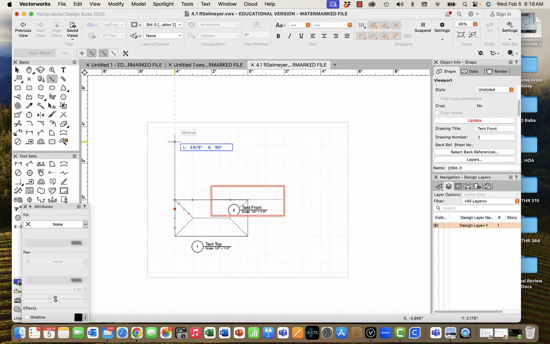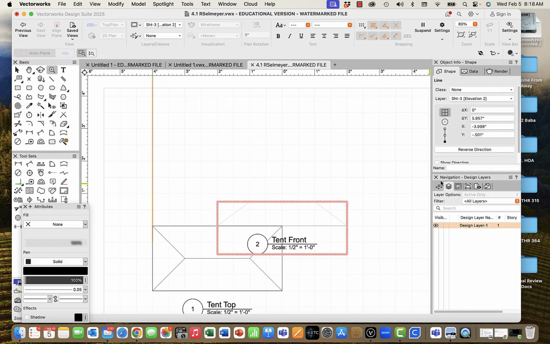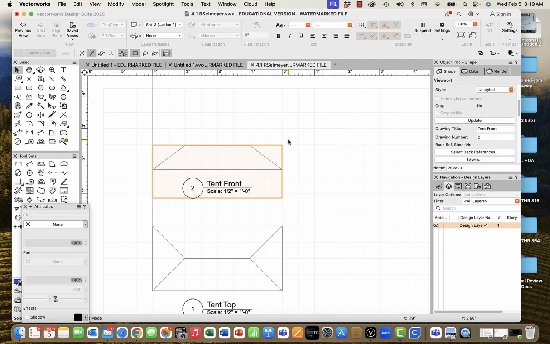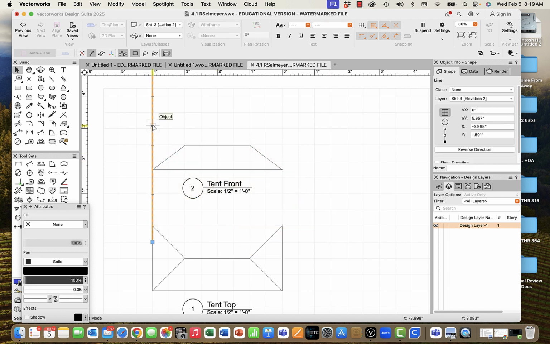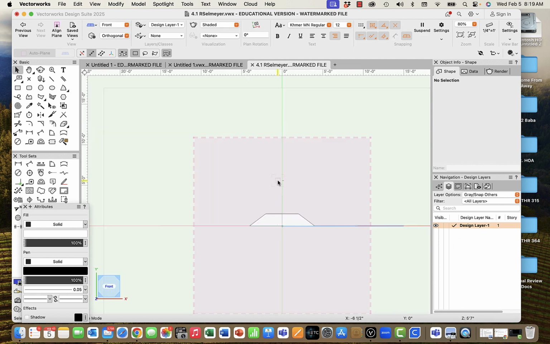I'm going to use a construction line or a reference line. On my viewport, I do need to update. And I'm going to put it in place, delete that construction line. Now we need a side view.